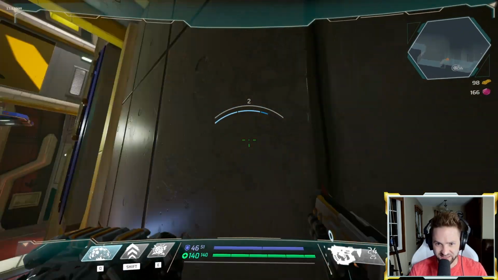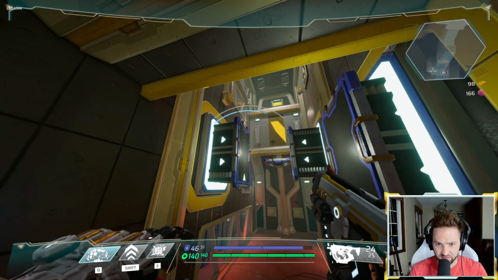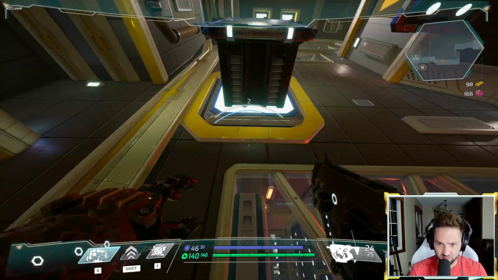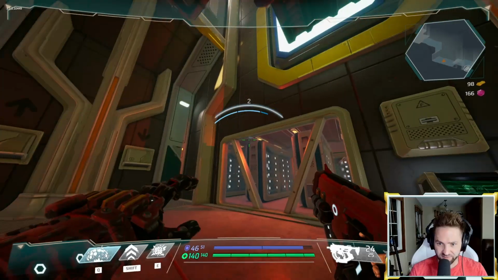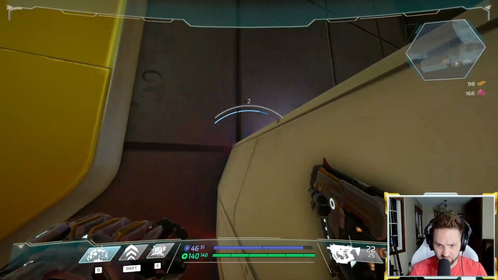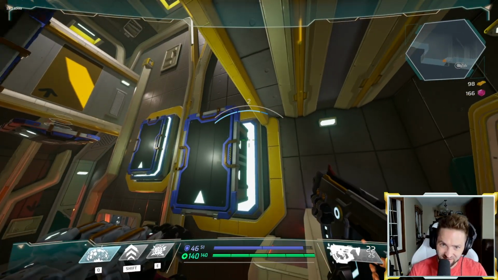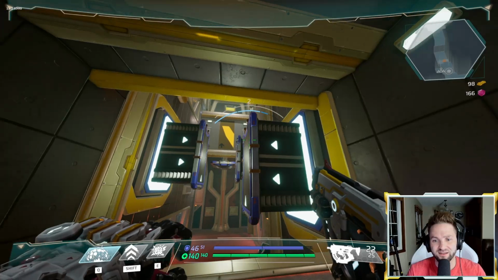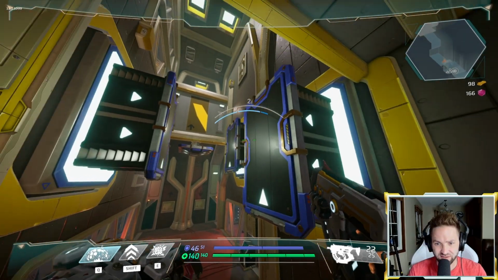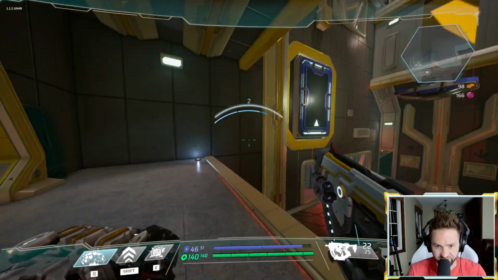Can I jump on top of these things? No, definitely not. I'm confused. I can't get on top of them. Can't jump that high. I don't know why they would push out like that. That doesn't make sense to me. I can't double jump off of them or anything like that.